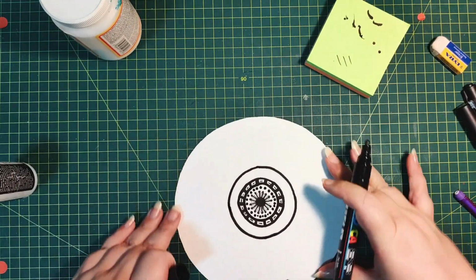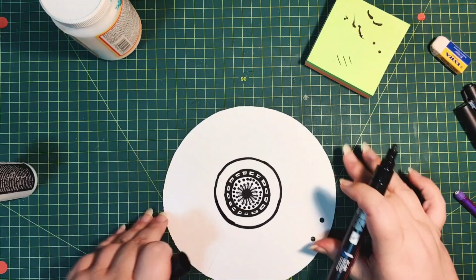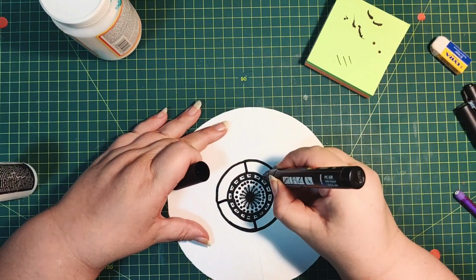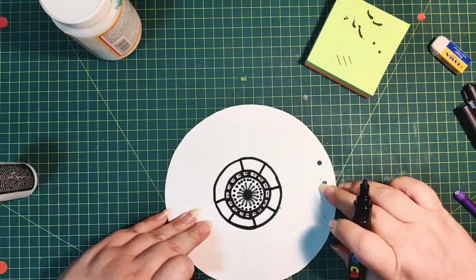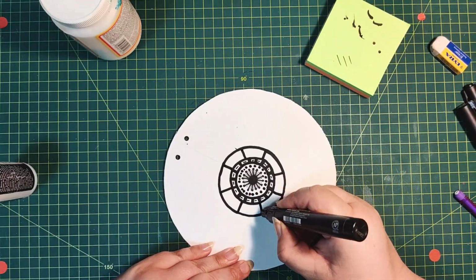It doesn't have to be perfectly symmetrical. Really does not have to be perfectly symmetrical. And I've got some black on my hand, which is a pity. I now have spots on the project.